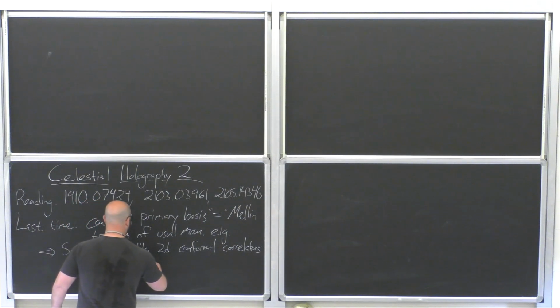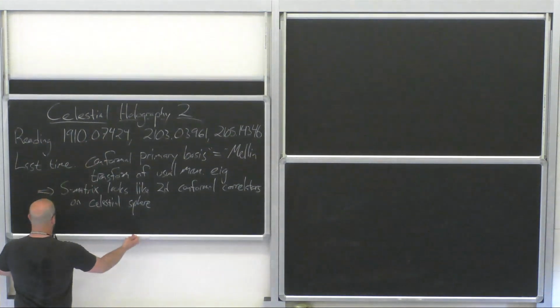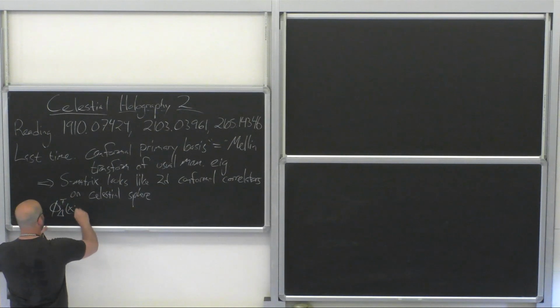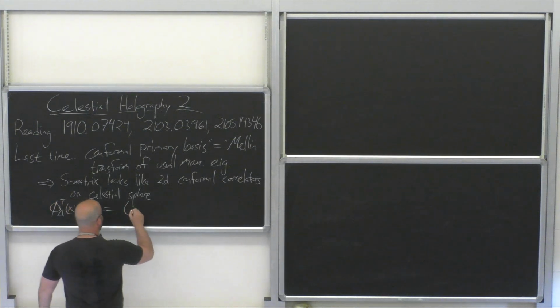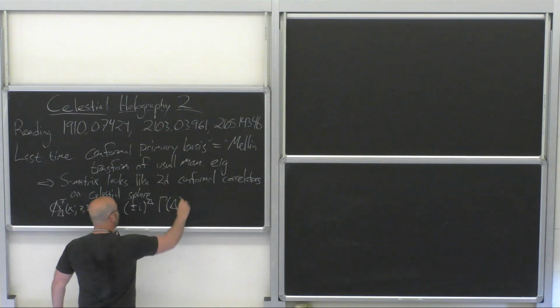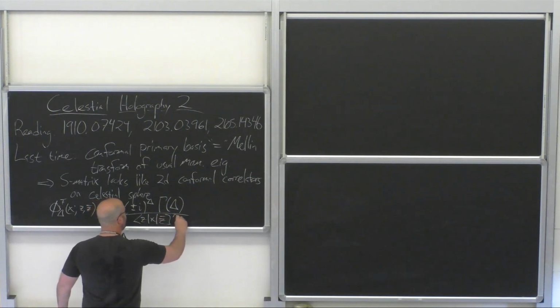Where here the celestial sphere is in the game because we can parameterize any null momentum in 4 dimensions by a point on the celestial sphere and a scale, and the scale is the thing that we integrate out in this Mellin transform and trade it for a conformal dimension. Okay, and these things sort of look like incoming, outgoing of x. They depend on some point on the celestial sphere, z bar, and they look something like, let's see if I can remember now, plus or minus i delta gamma of delta over z x z bar to the delta.